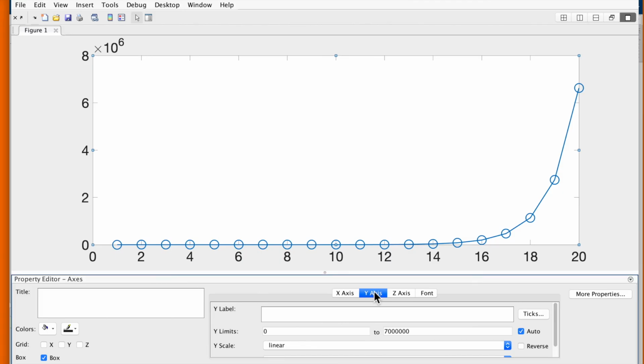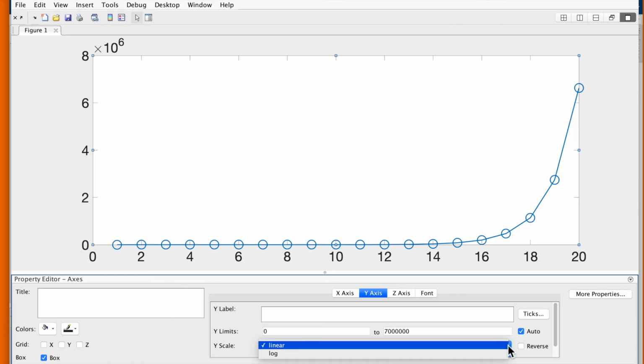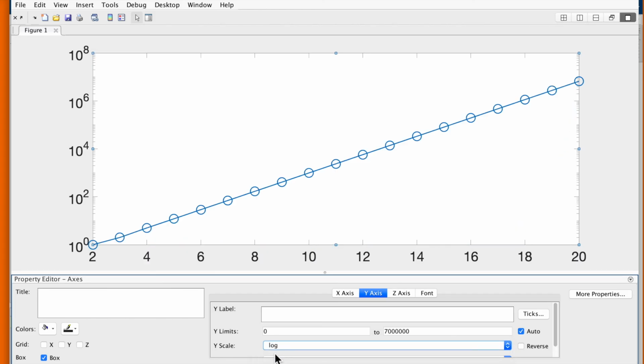So I click on the y-axis, so I've selected it here, and then you can see that at the bottom it's maybe very small, but if you do it on your MATLAB it will be legible, that the y scale can be specified, and from a menu you have the option to choose either linear or logarithmic. If you click logarithmic, then the plot will automatically display the logarithm of the vertical axis. You can see it's then showing 10 to the 8, 10 to the 6, 10 to the 4, and so on, the logarithmic scale. And you can see that this semi-logarithmic display now changes the exponential function into a straight line. So that's how you identify it.